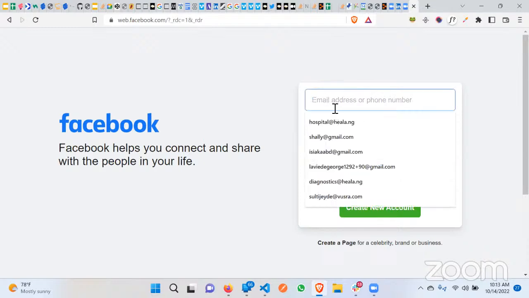This is my login page now. If I didn't put my account, I don't know, I don't use Facebook now. It's my new account. So that's how you are going to do the login page.